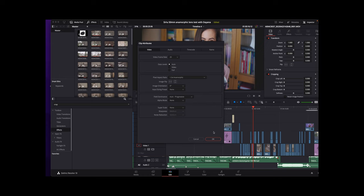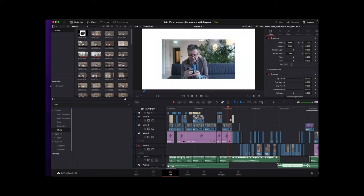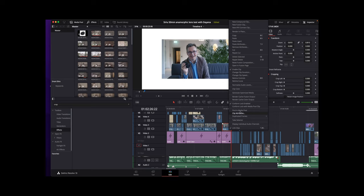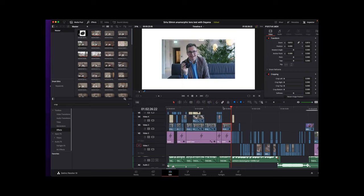Because obviously with this project, I'm mixing square footage with anamorphic footage, in this clip attribute I'm just leaving the footage as square. So it's possible within this timeline for spherical and anamorphic footage to exist side by side. Probably as the great George Bush once said, man and fish can live in harmony.